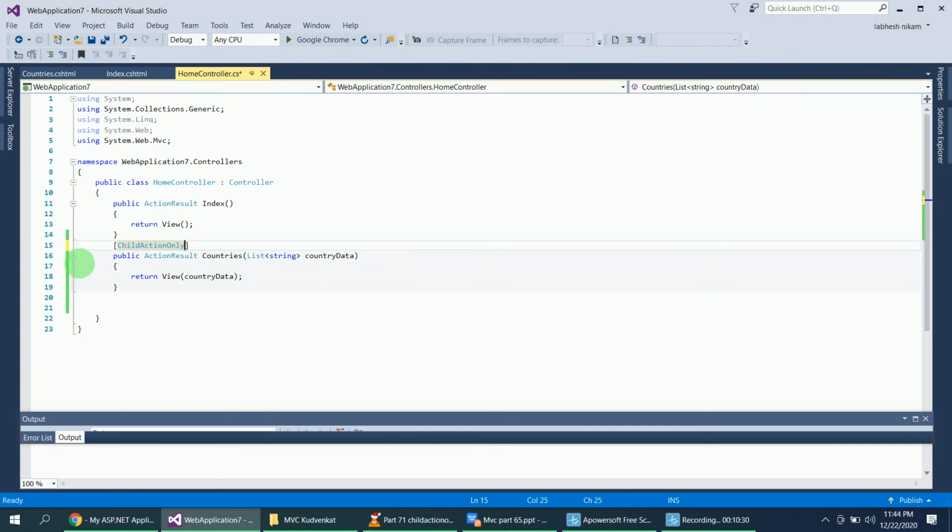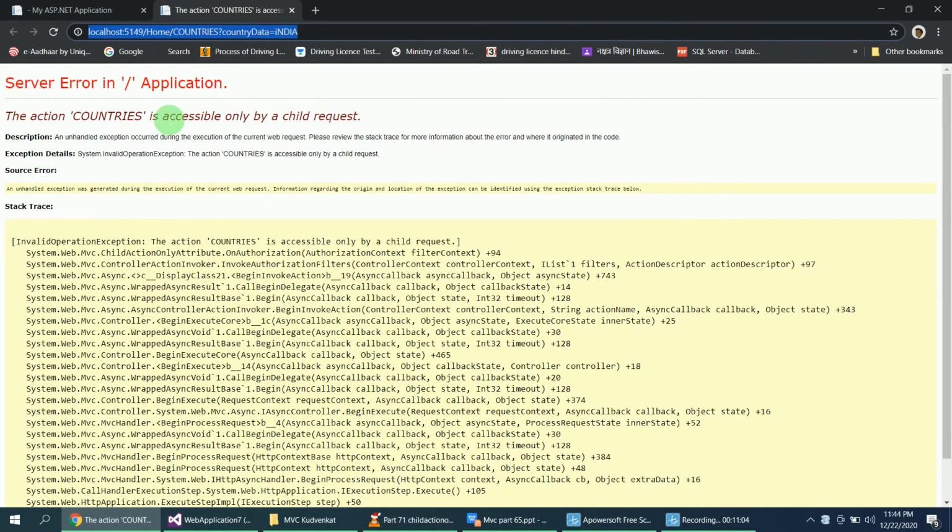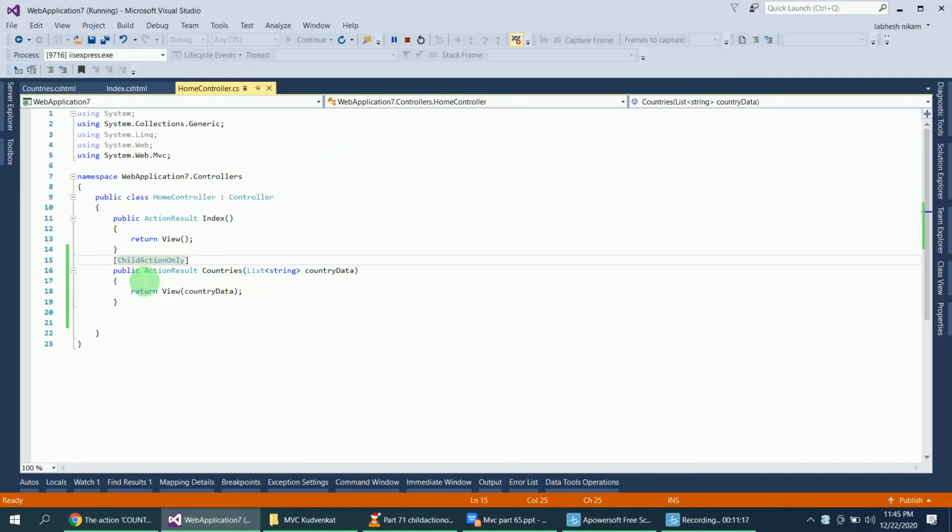Let's see how it works. The action Countries is accessible only by a child request, so the user cannot pass the data in the URL. So this is the use of the child action only attribute: to prevent the URL from accessing users' parameters.